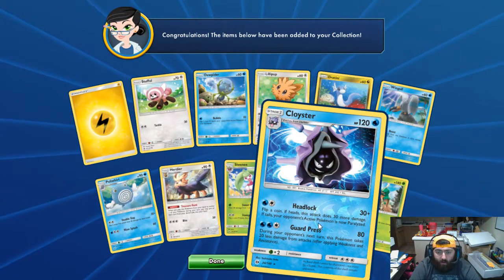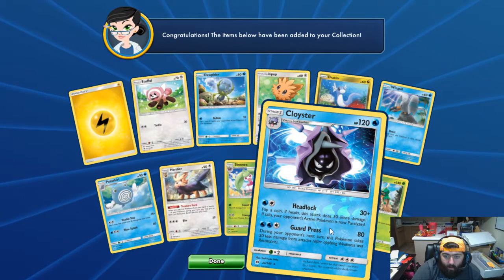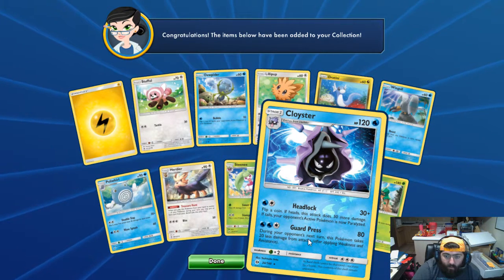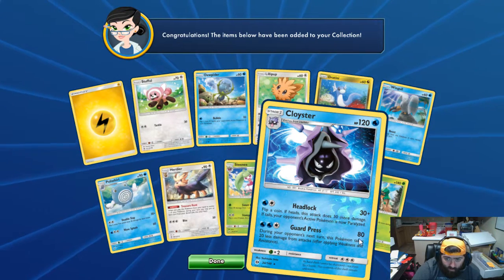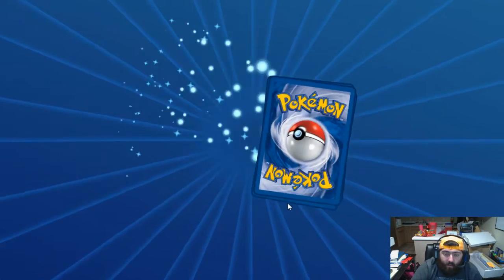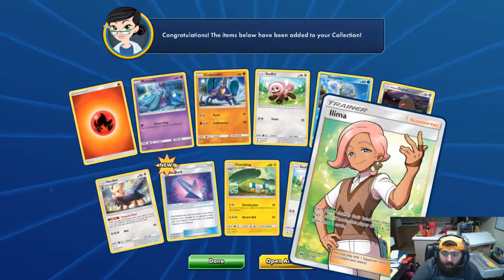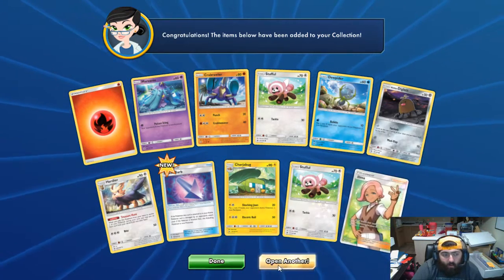Cloister Headlock. Flip a coin. If heads, this attack does 30 more damage. If tails, the opponent's active Pokemon is now paralyzed. Guard Press: during your opponent's next turn, this Pokemon takes 20 less damage from attacks. That's 80. Another cool one. That's awesome. May have to put some of those in.